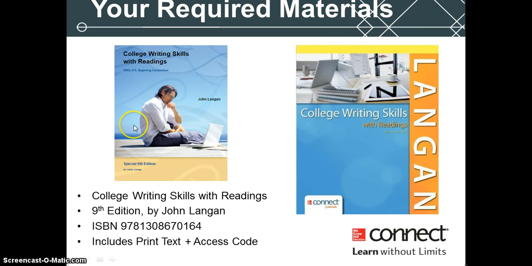The image on the left is what we call a custom edition. Professor Jones has set aside a black and white version, print version of the book that contains both the print text as well as the requisite access code for this class, and that's available to you in the San Bernardino Valley bookstore. The image on the right is what we call the national edition of the Langan text, and it's available to you just about anywhere: Amazon, Chegg, Barnes & Noble, wherever you look. However, if you do shop online, just make sure that you're finding something that contains the access code, okay?